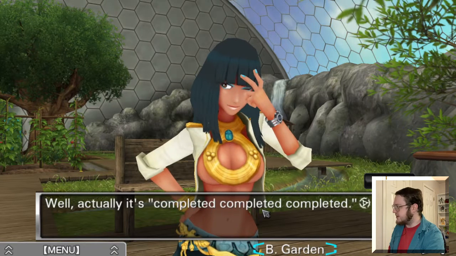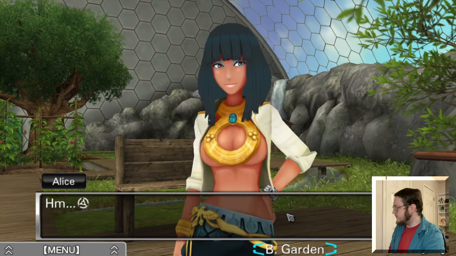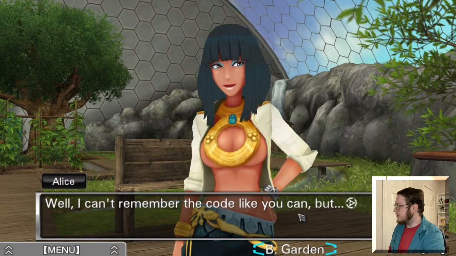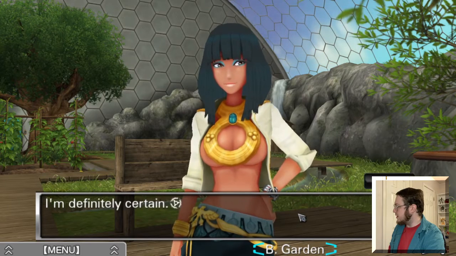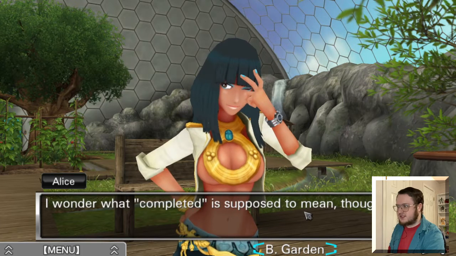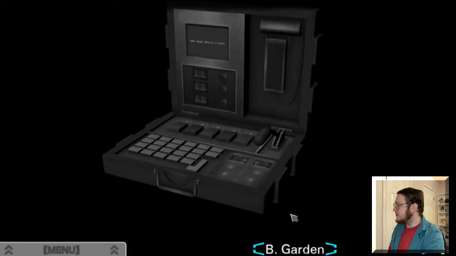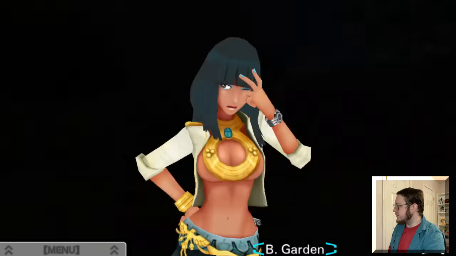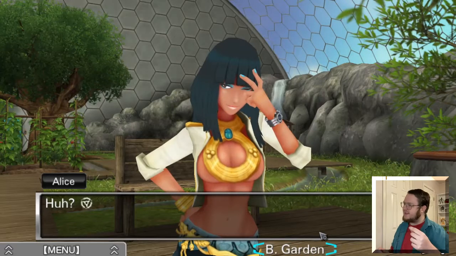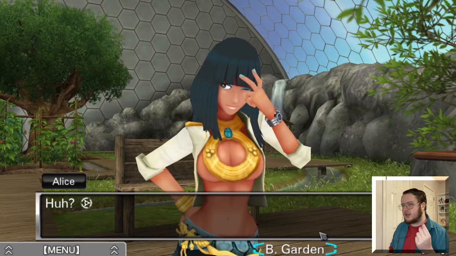Well, actually, it's completed. The code and letters repeat every 2 lines, of course. Well, I can't remember the code like you can, but if you're certain, I believe you. I'm definitely certain. I wonder what completed is supposed to mean, though. Well, that the job is completed, one assumes, but aside from the obvious, you mean? I'm guessing here it means mission complete. So that's what the transmitter was for. Yeah, that still doesn't explain why he didn't, like... Why was that intentionally left there? Under pretty much any circumstances.